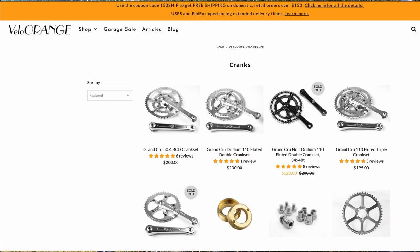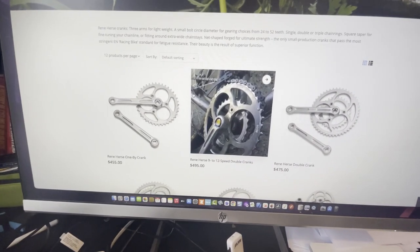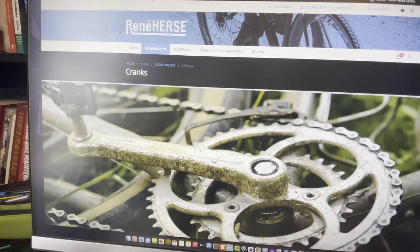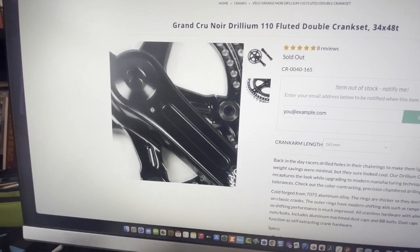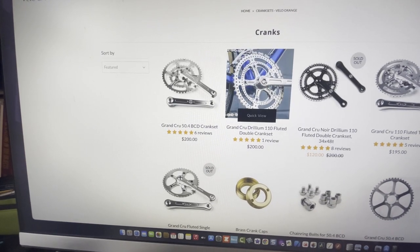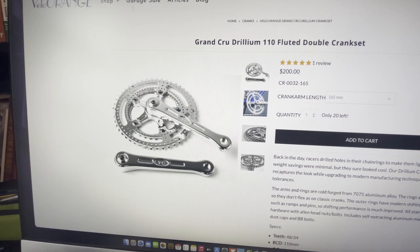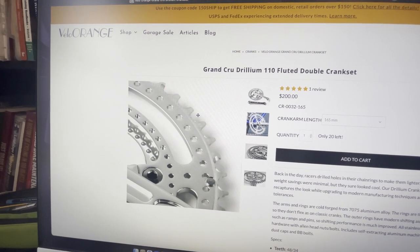There are some sexy alternatives I'll show you now. If you want to go all out, these are quite expensive but you have the option of 1x cranks — they work with 12-speed, doubles, and triples. Look at the machining on them, they're absolutely beautiful. A bit cheaper, Velo Orange — just as lovely, and you can even have them in black. Look at the machining, they are absolutely gorgeous. Why would you want cheap stamped-out parts when you can have something as beautiful as that? Check out both of these sites because they have so many lovely components.